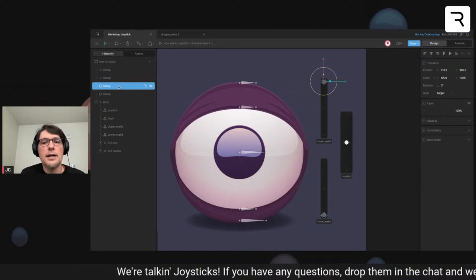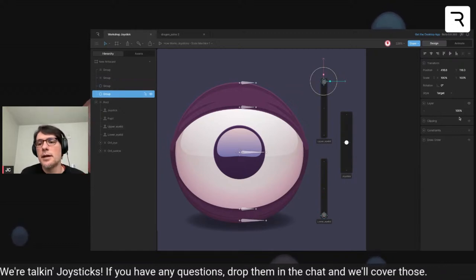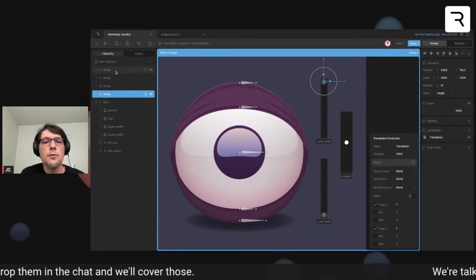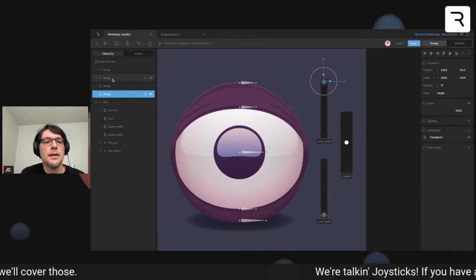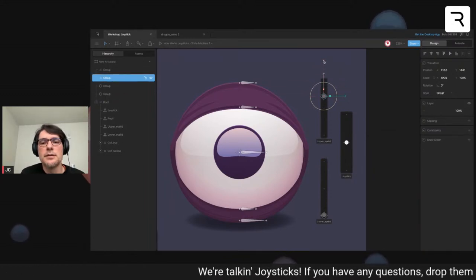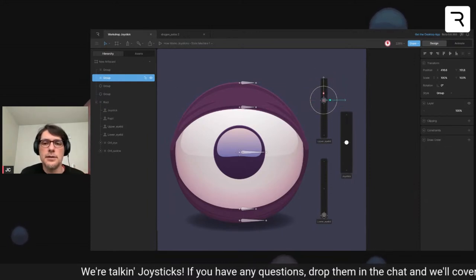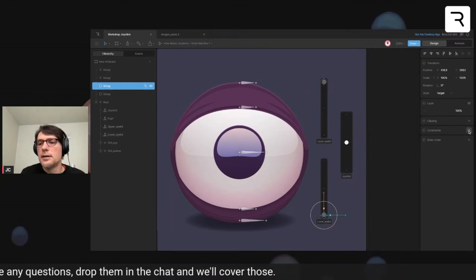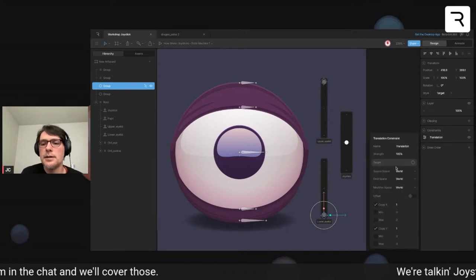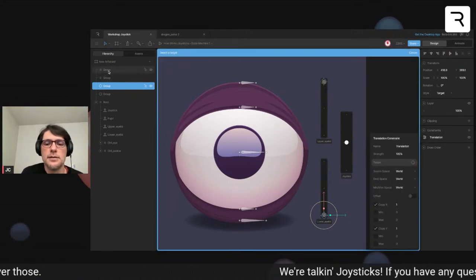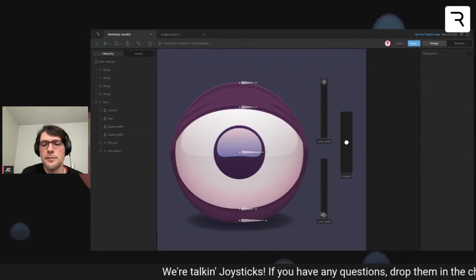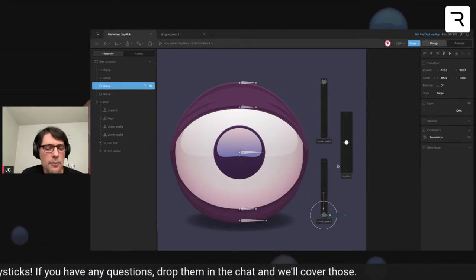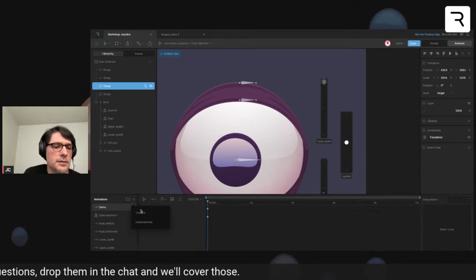Now I'm going to say this target, the first one I created, I'm going to add a constraint, a translation constraint, and the target is the new one, that is this. So when I move this new target, the second target works and the joystick works. I'm going to do the same with this. This target, I'm going to add a translation constraint, and I use this one as the target. So when I move this target, the other moves and the joystick. Okay. And now what you need is this new animation.